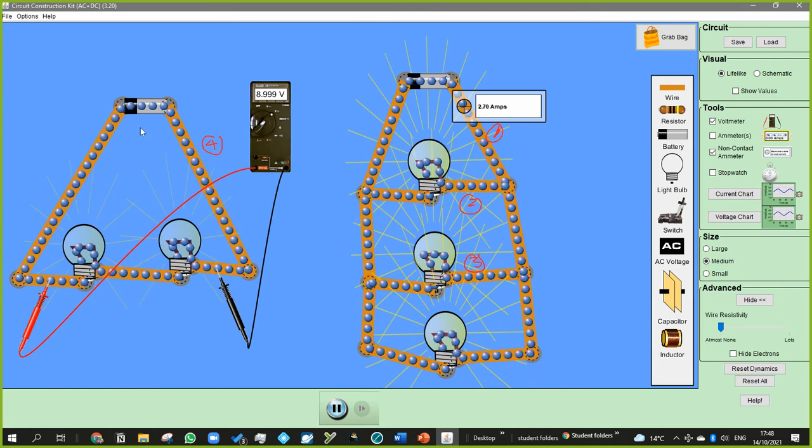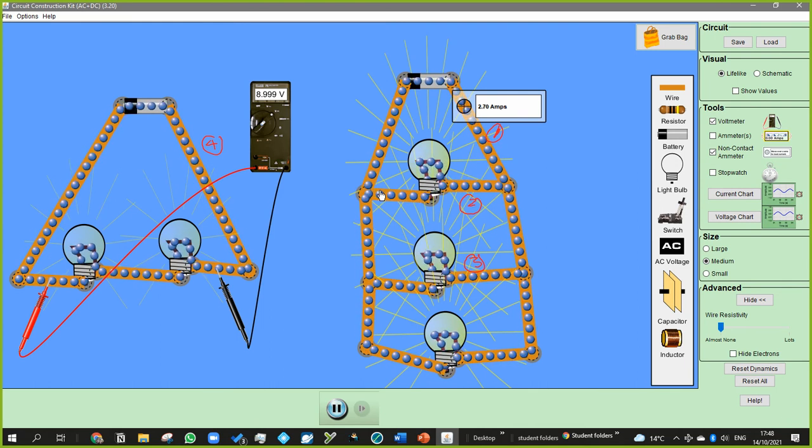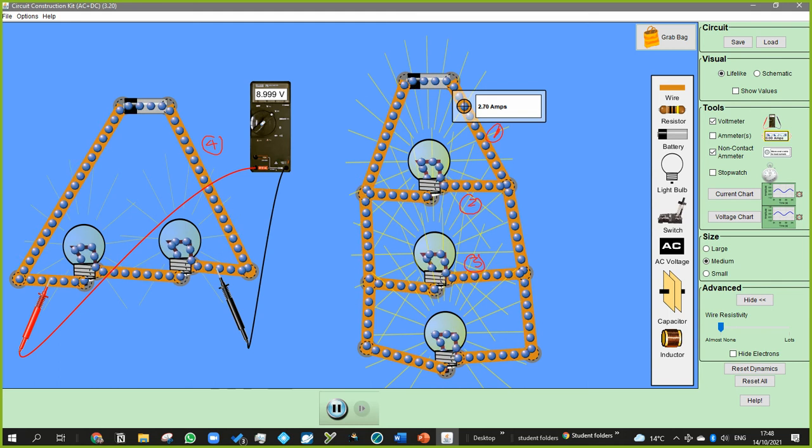So yes, the light bulbs are using up the energy and the batteries are giving it the energy, but apart from the sign, as in positive or negative, the value will be the same if we ignore the resistance in the wires. Whereas in the parallel circuit, it's the same as the power supply, because all the electrons are going through just one of them. Okay, right.